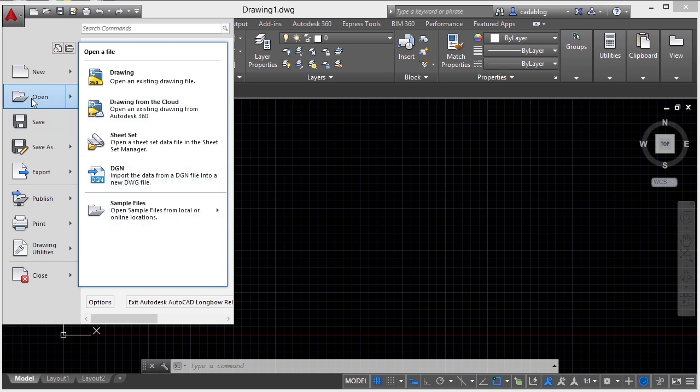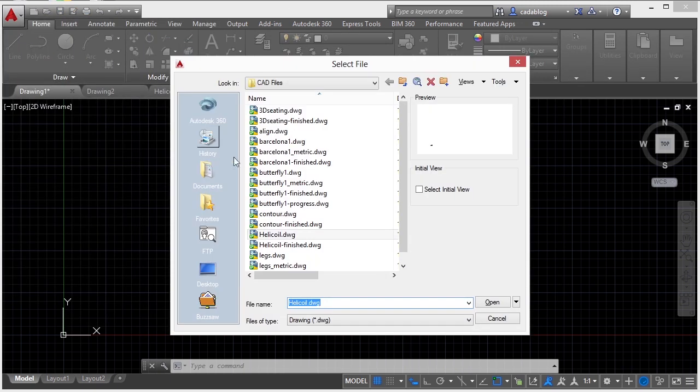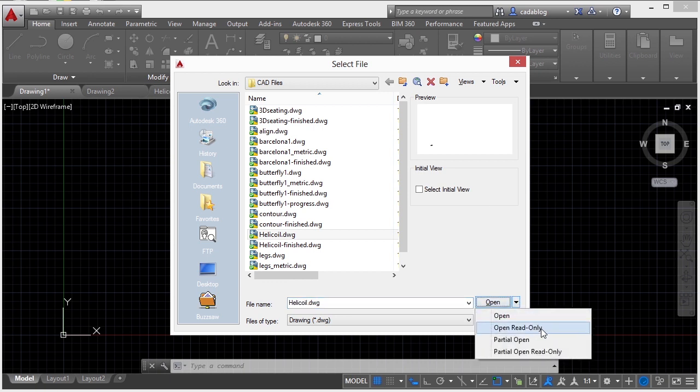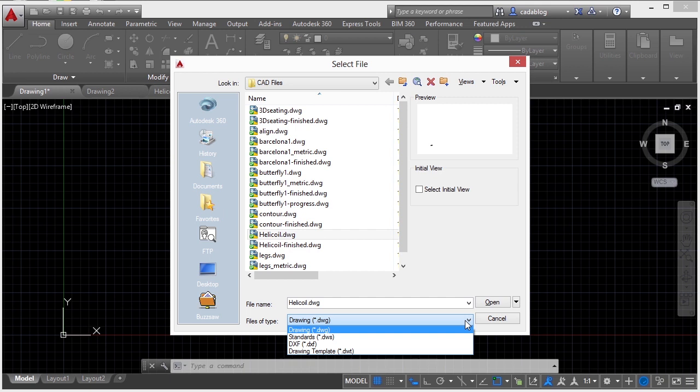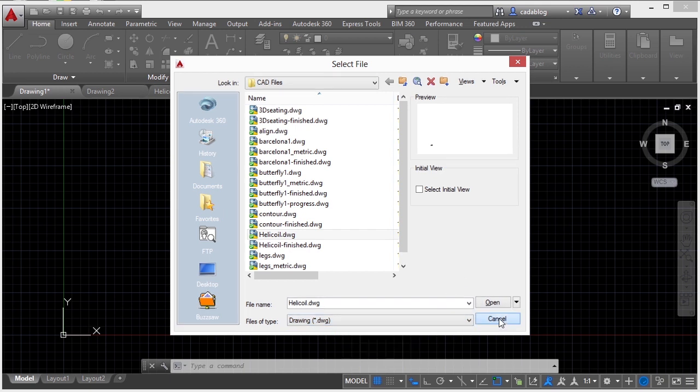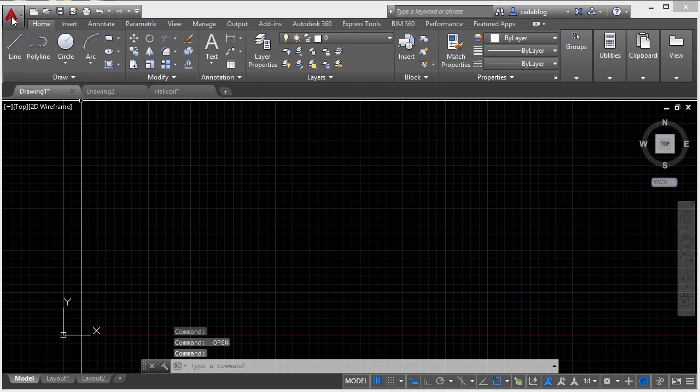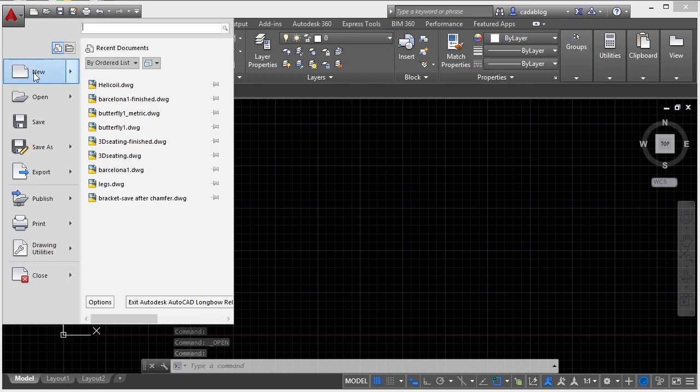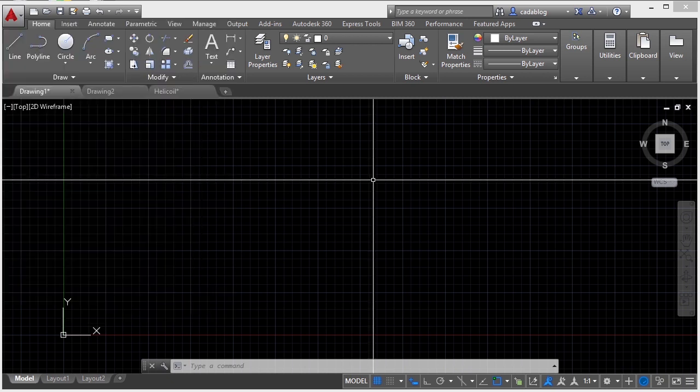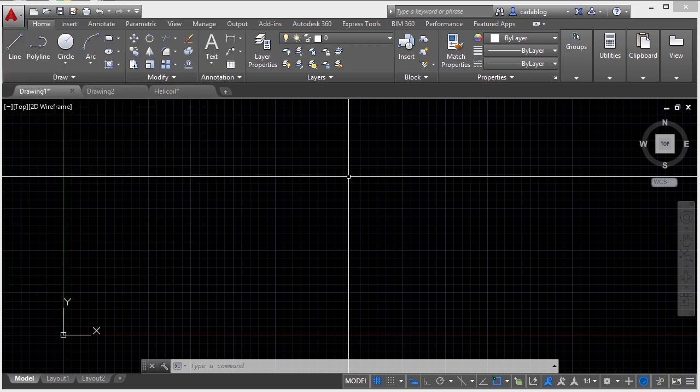Most of these options, though, are available to you if you just click the regular Open button and come down over here to the Open button and you have this little arrow. You can open up some other things: open up just part of the view, open it up as read-only, or if you change down to your file type, it will give you some other options as well. But typically all you're going to need to do is click on the application menu, click on New, Open, Save, or Save As.